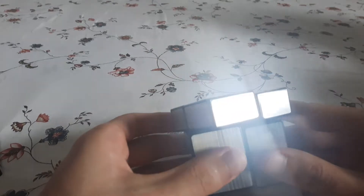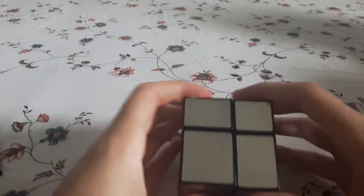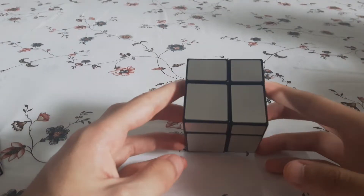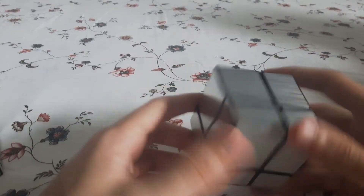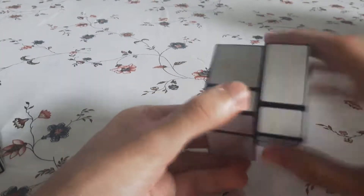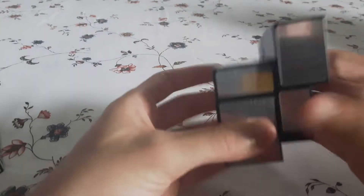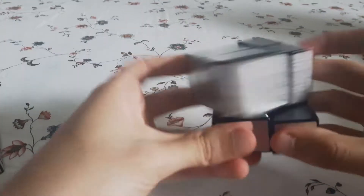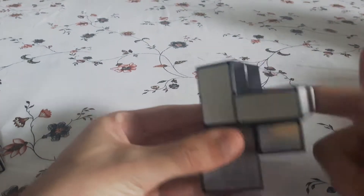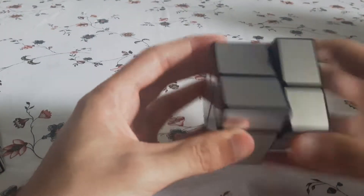It's very reflective with that glare — I did actually shut some of the blinds, but I figured I could get some light from the side so we could actually see what I'm filming. Anyway, this is actually one of my favorite shape mods. I do like the mirror cube because it's really fun, but this turns better than the mirror cube. It's nice and smooth. It's a little bit clacky, but it doesn't stop the turning. You can hear the clackiness, but it's not really affecting the turning that much.